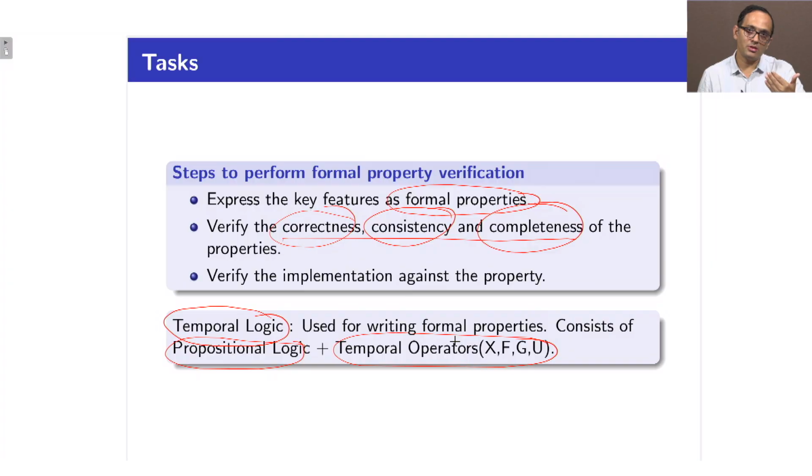Just to give you some examples, let us say there is a resource. If somebody requests it, within 2 cycles he should get the resource. Now, you are saying within 2 cycles, how do you model this? Or you are saying there is no starvation, in the sense that if somebody requests, eventually he should get access to the resource. It may not be 2 cycles, it may be 3 cycles, 10 cycles, 20 cycles, but he has to get it, so that he is not starving. So, when you write this kind of properties, that something is requested within 3 cycles, or eventually, in finite time, it should get it, you need the timing operators, and those temporal operators are there. I will introduce them today.